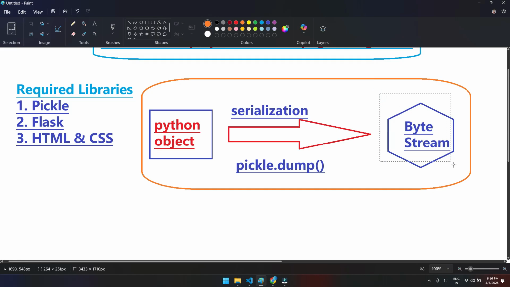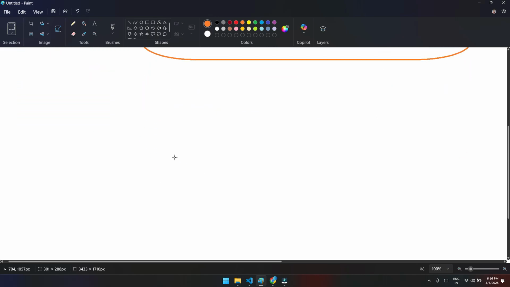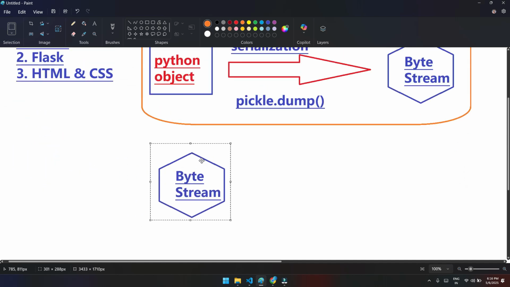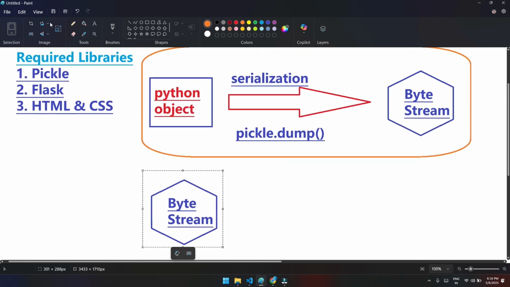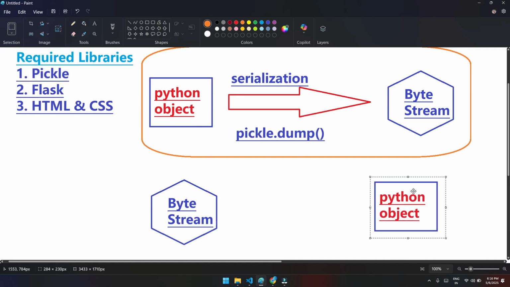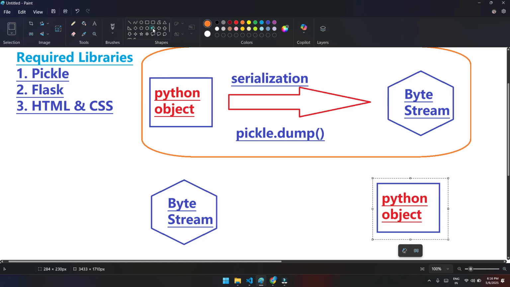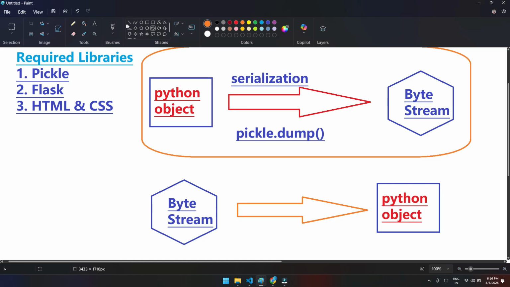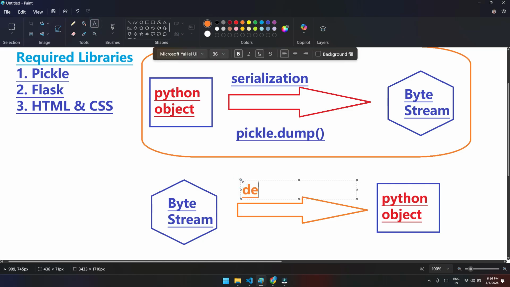And the next, opposite thing is deserialization. In deserialization, you will have a byte stream with you, and that byte stream has to be converted into a Python object. That process we will call deserialization.